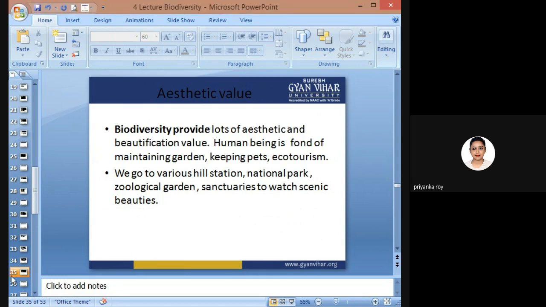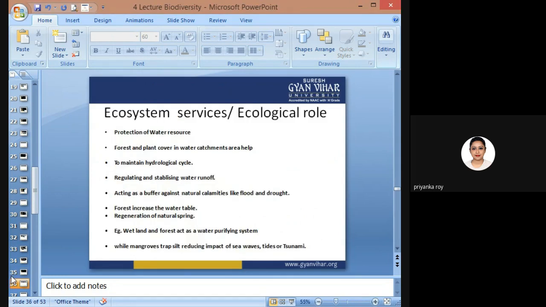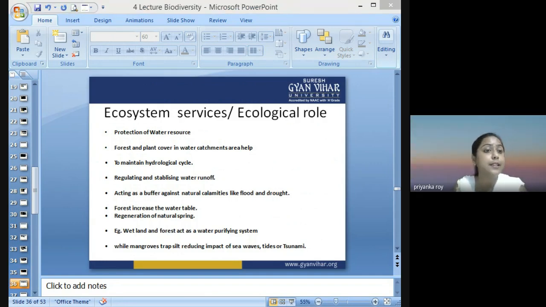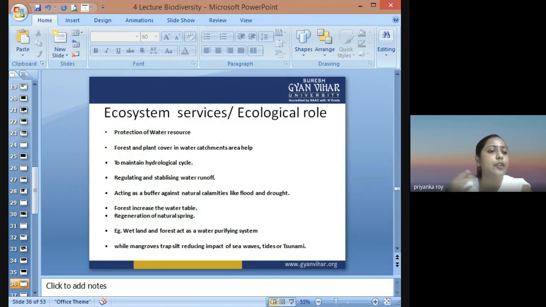All right, now it has a very vital role in maintaining ecological balance, like the case study I gave you of Yellowstone National Park. Just by the introduction of a prime predator, it got back its ecological balance. It balanced the ecology not only in terms of flora and fauna, but also in terms of abiotic components, like stabilizing the riverbeds and the flood frequency, by just reintroducing that species to that area.